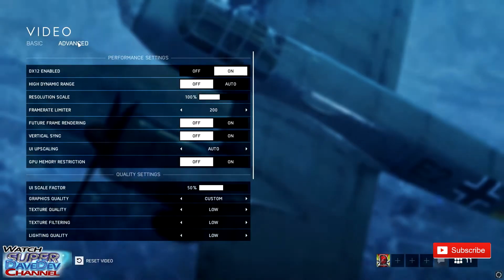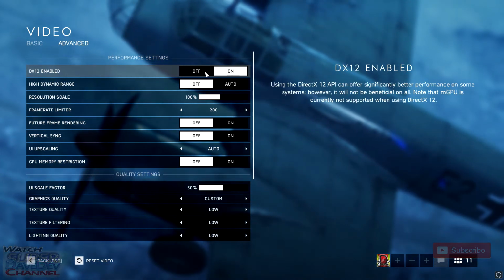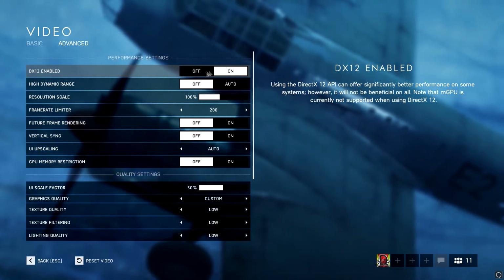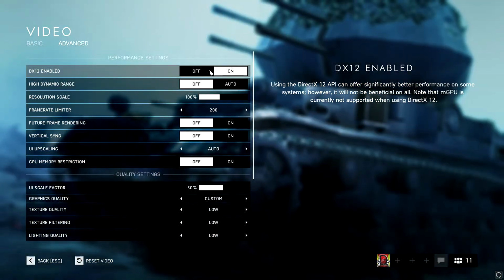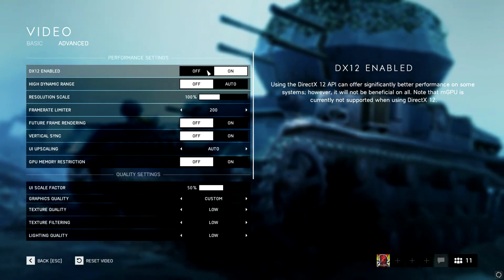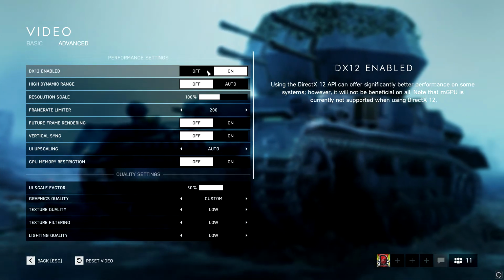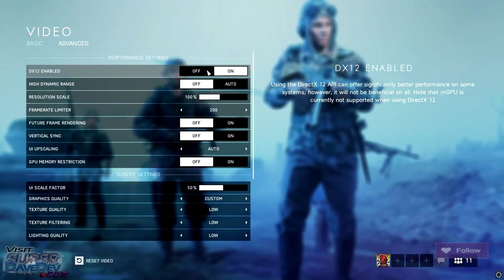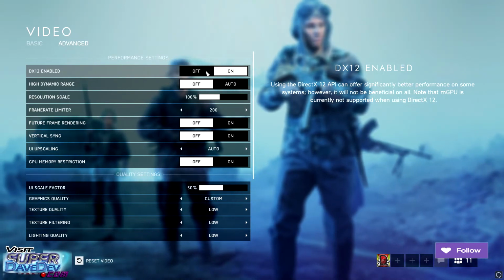Okay, now advanced settings, this is where we do it. Now I have noticed that DirectX 12 is giving me more performance. Now maybe it will not be the same for you. Just test it out. Switch it on, switch it off. Play the game, see which setting helps you, because remember, if it's switched off, it goes to DirectX 11. If it's switched on, it goes to DirectX 12. Remember, it also depends on your Windows version. If you don't have Windows 10, you most likely cannot do DirectX 12, because as far as I know, it's only Windows 10 that has DirectX 12.